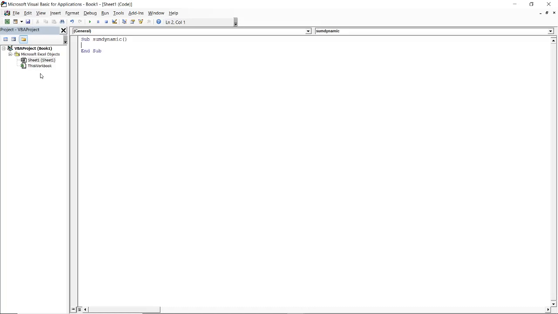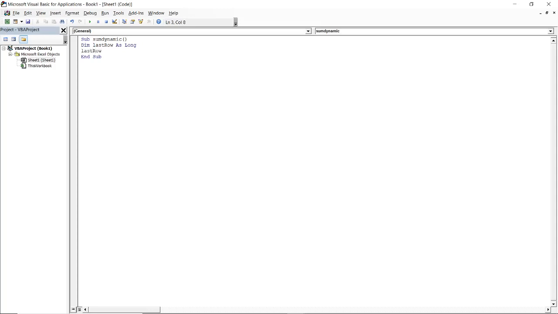First of all, we have to declare a variable that I'm going to use. I want to dim last row, because I'm going to use last row. I want to dim last row as long. So if I dim last row as long, from there I need to set the last row. So I want to set last row.